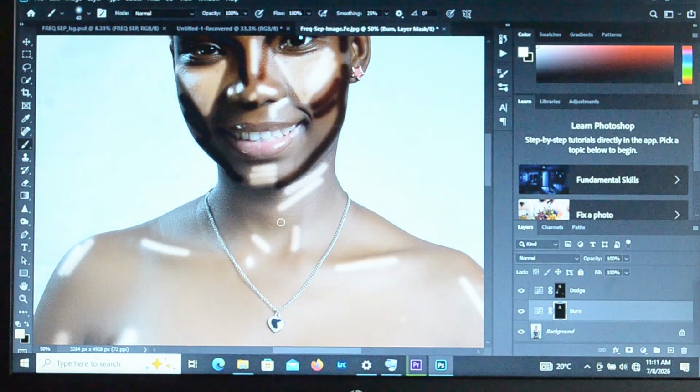Okay. I'm just adding, guys. Whenever you think you see shadows, you just add, to create depth.